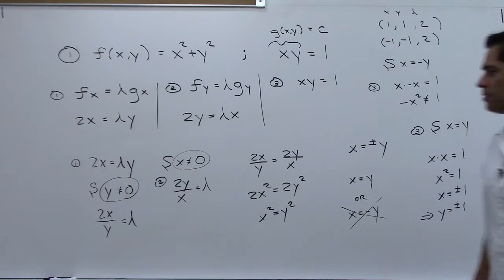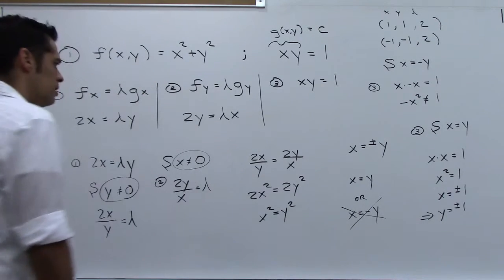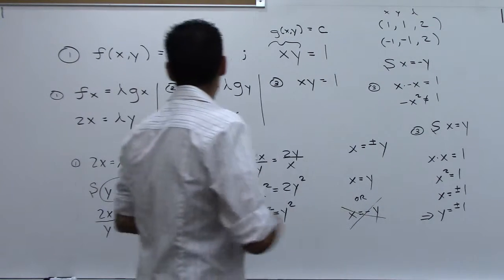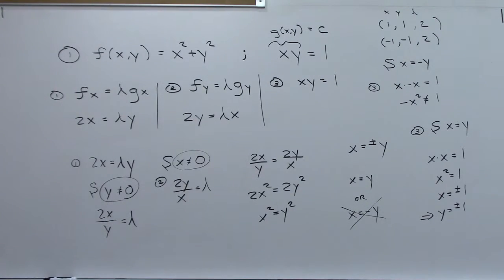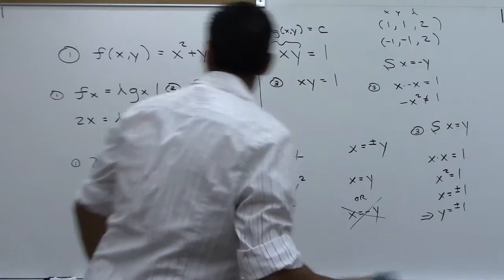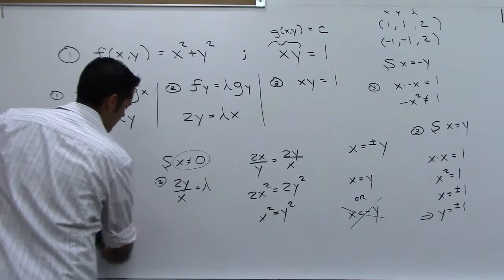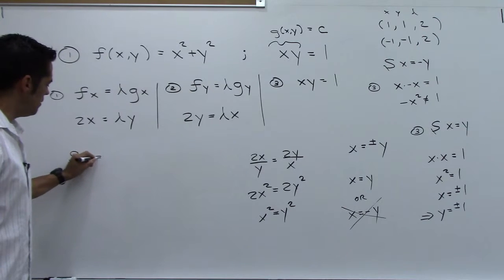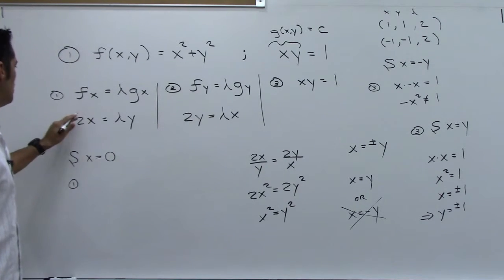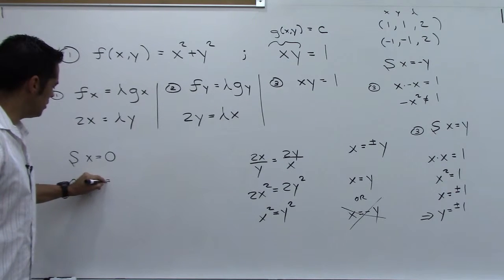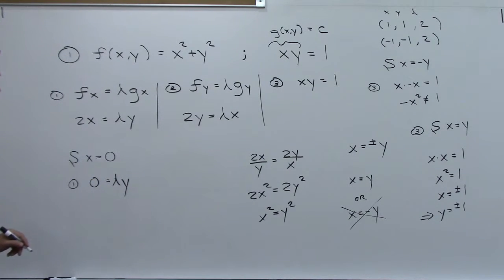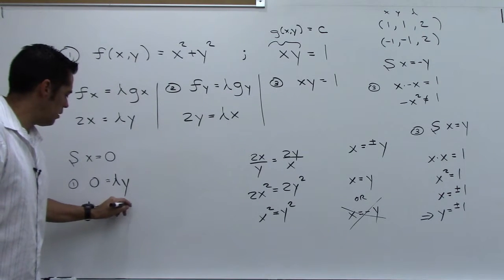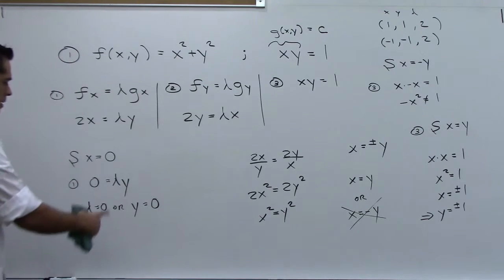All right, so we assumed here in the beginning that x and y were both not 0, and we got these results. Now let me go back and say, okay, well, what if x was 0? Then what if y was 0? Starting a new train of thought here. Suppose x is 0. If x is 0, equation 1 becomes 0 equals lambda y, which means that lambda equals 0 or y equals 0, right? Set each of those equal to 0.